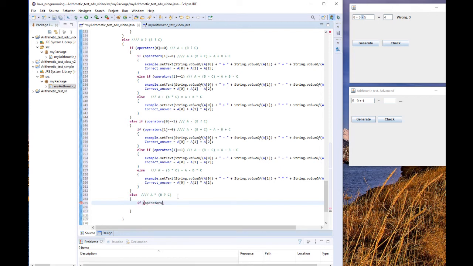Operators position 0 equal... Okay, stop.